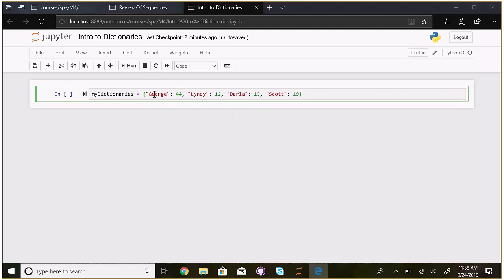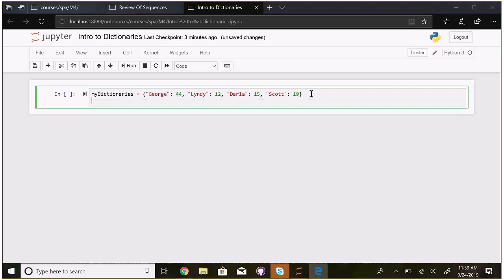So in a dictionary, there are two items that you have to give it. It's kind of like a list. You can see how the list is separated by commas. Each comma represents an element, just like in a list. So the items in the list are these ones. This is one item. This is one item. But inside of each item, there are two values. One of those values is called the key. In other words, the key is the index, the way to look up the value. The other item is called the value. So this is the key, and this is the value of this item.